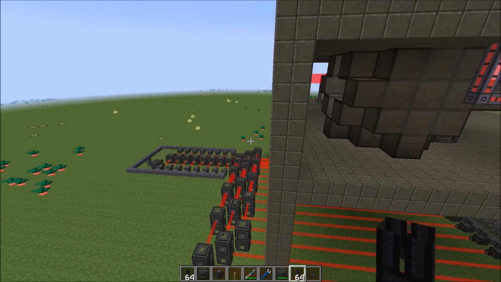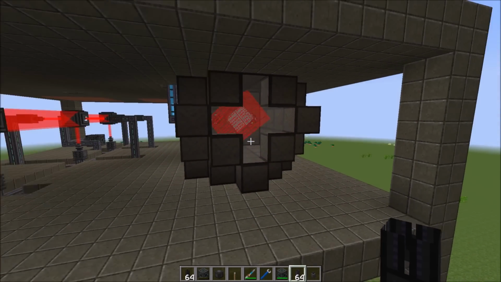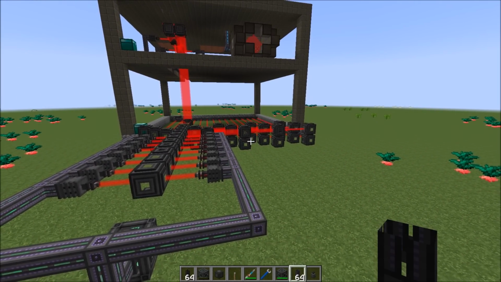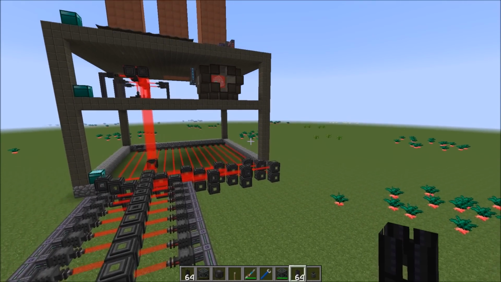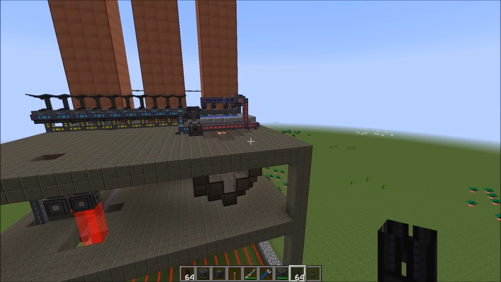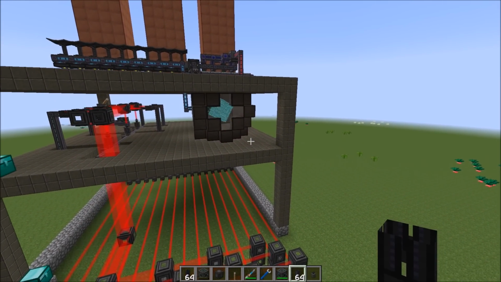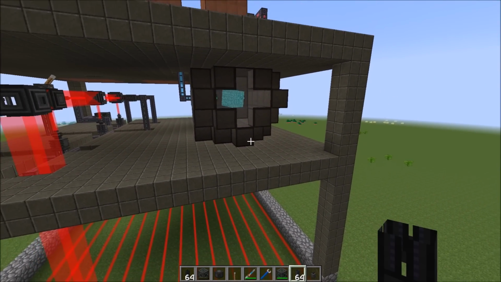Now right now it's pretty much just wasting the energy and just keeping this running. So you will want somewhere for all that energy to go. So I would suggest either a Mekanism multi-block energy storage or the Draconium energy storage or something like that. You know, at least something with 1 trillion or more energy storage, especially if you make the larger scale reactors and everything.